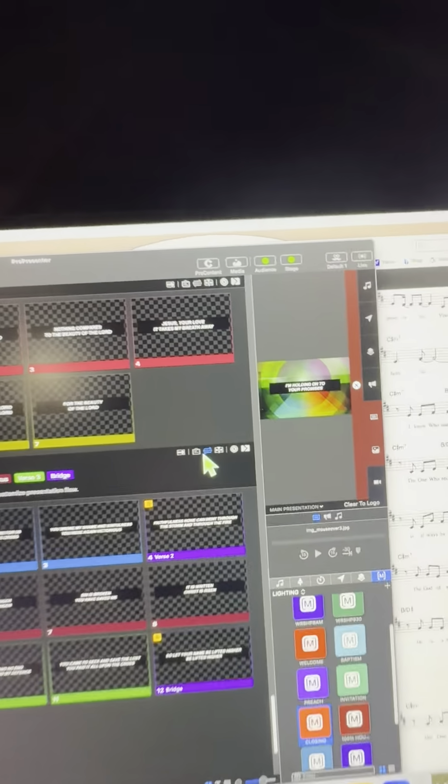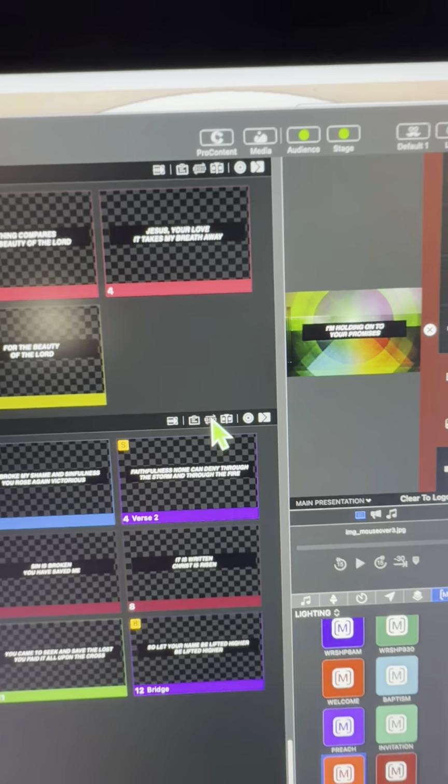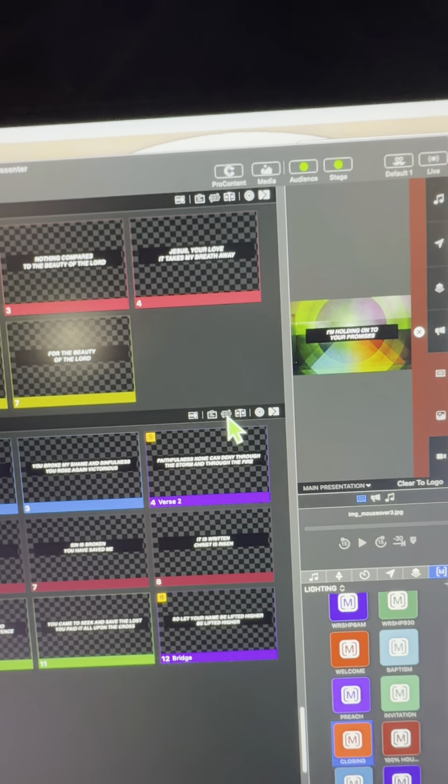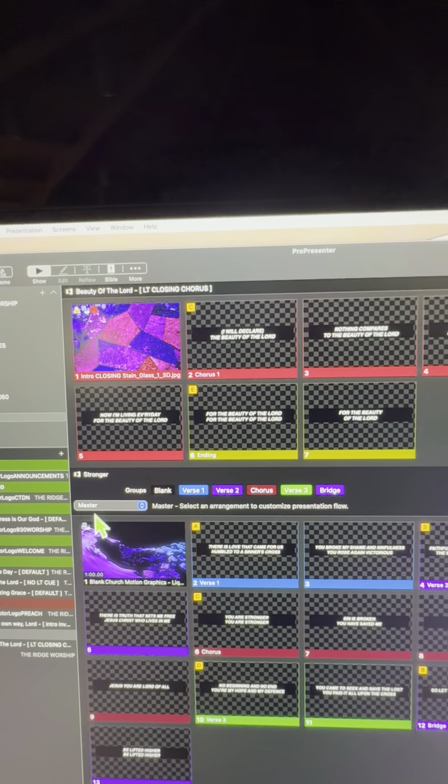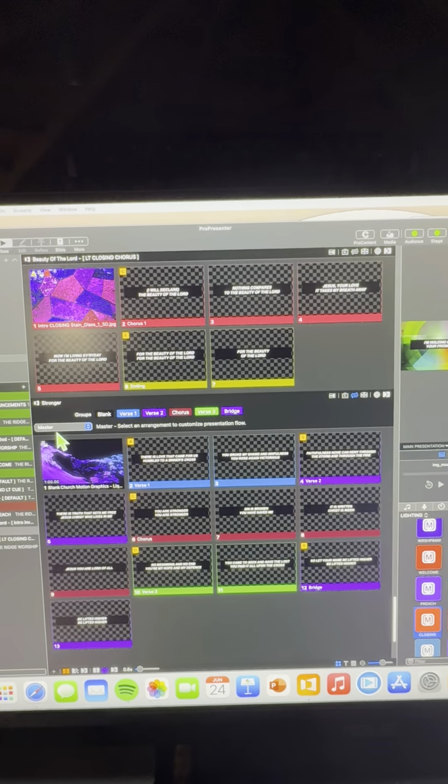Well, to get to that first, you click on this thing here in the middle, and that's the arrangement. And then when you click on it, it brings up this. These are the pieces of the song that we have at the moment. That's what the master shows. The master shows everything, every part of the song that we have.